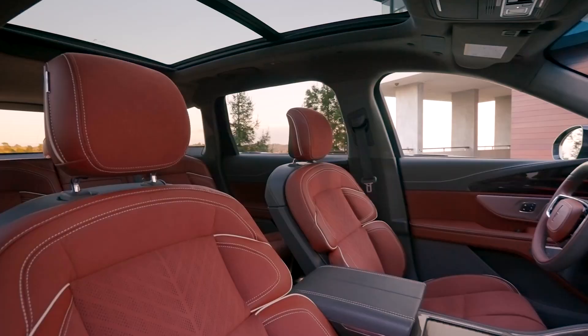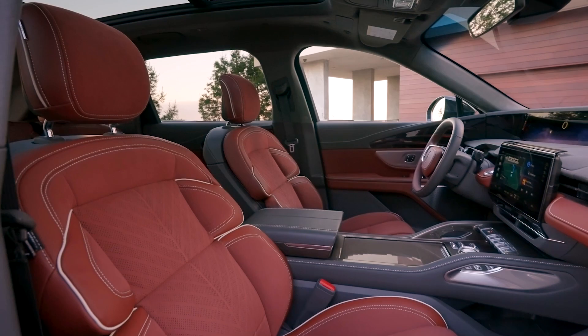Thank you, Harvey. As you can see, we're sitting in a very different interior for Lincoln, and it was a car that was led by experiences first. We really liked that approach of experience-first design, really thinking about how the customer is going to interact with their vehicles and how this car becomes almost like the third space. We were thinking, particularly now post-COVID, there were so many situations that people wanted to spend more time in their vehicles for work.